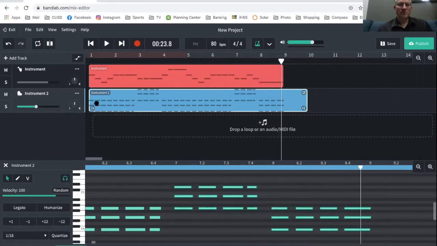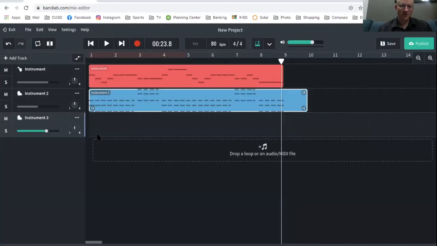So you'll notice in the sheet music that you play C for two measures, G for one measure, C for three measures, G for one measure, and then C for one more measure. All right. So now that we've got our piano part in there, we're gonna add in the bass. All right. So I'm gonna add a track, choose my instrument.